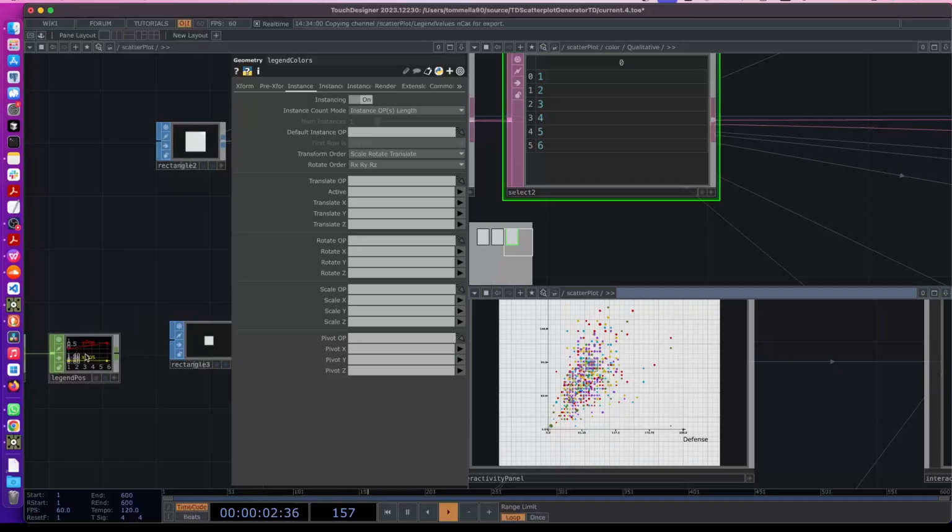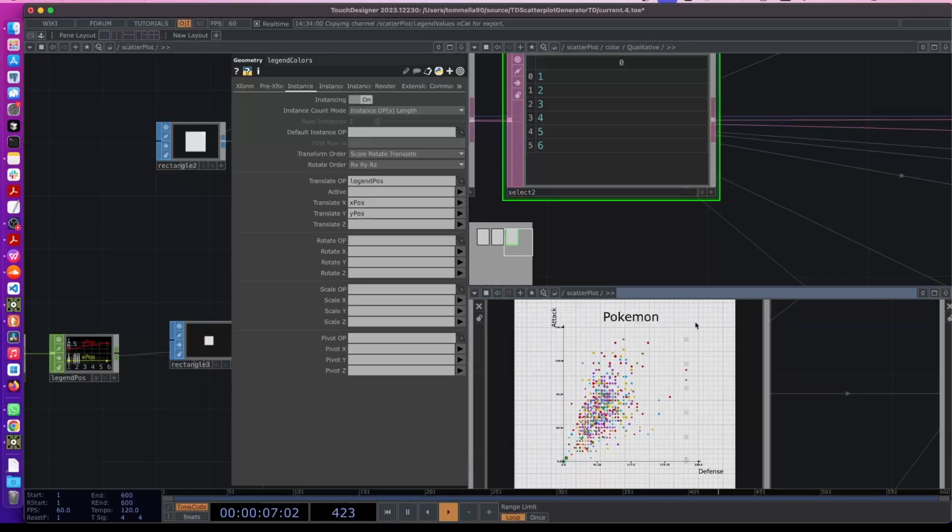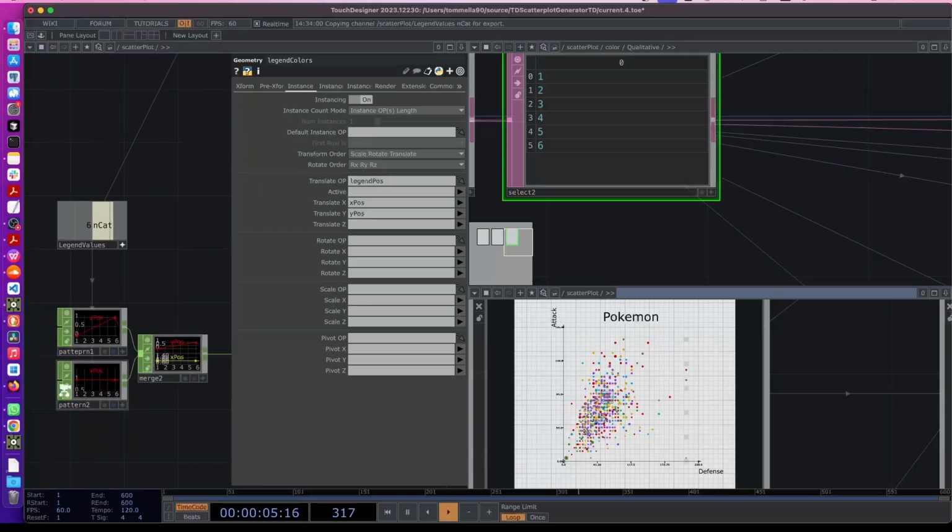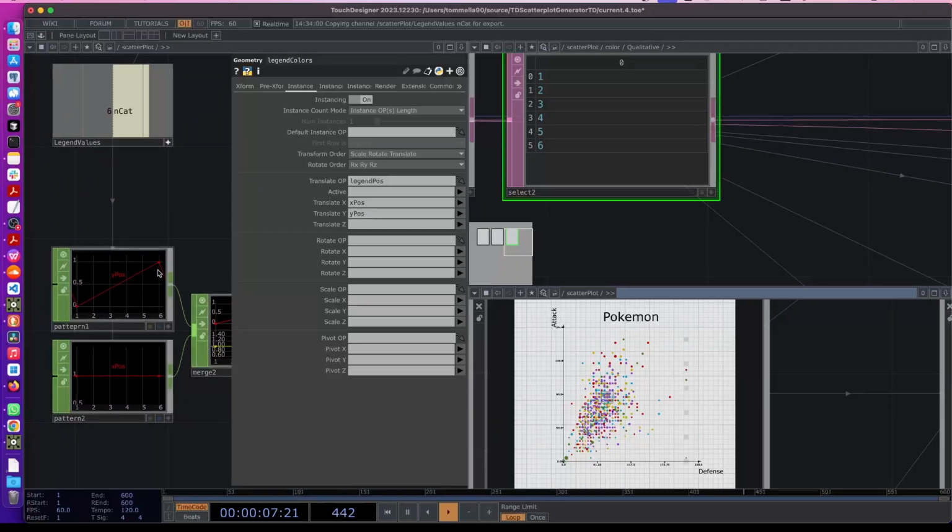Now we have these two channels. Translate X will be X pose, translate Y will be Y pose, of course. And now we can see that the rectangles are taking a new set of positions. So X is constant and Y is going from 0 to 1.